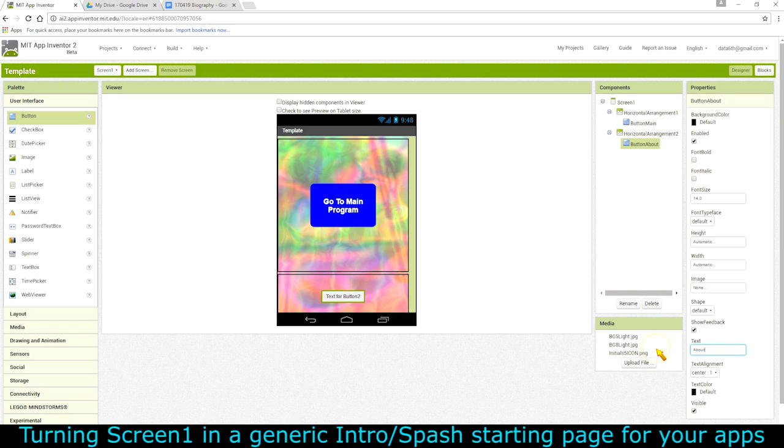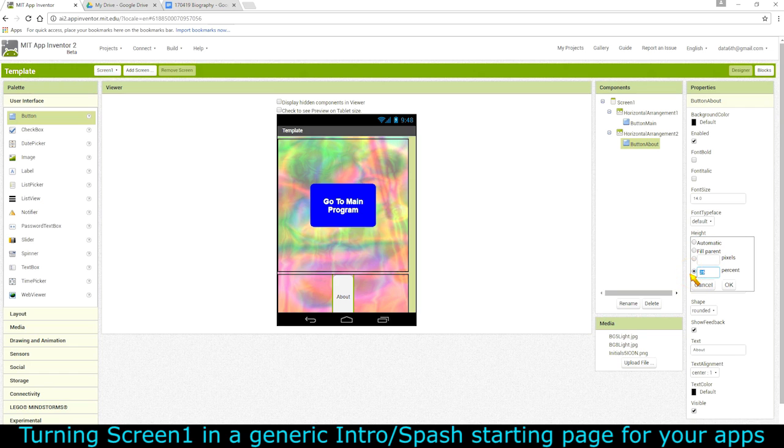Change that to about, and we will change it to a rounded shape, and we can make the height 50% or maybe 25% of the screen. It's inside a horizontal, so it really shouldn't have been quite that big.